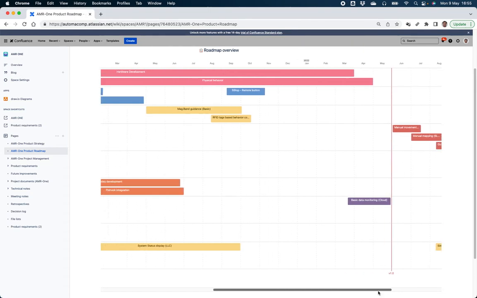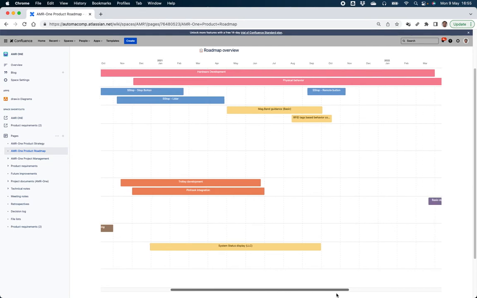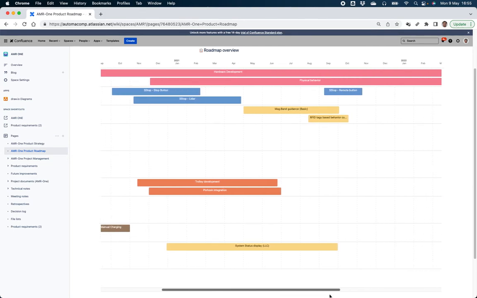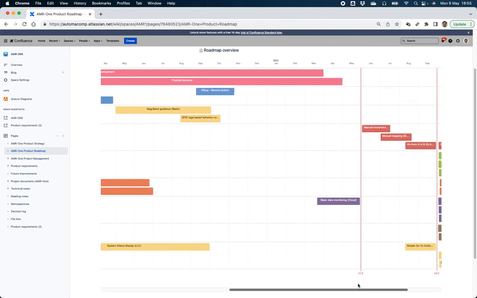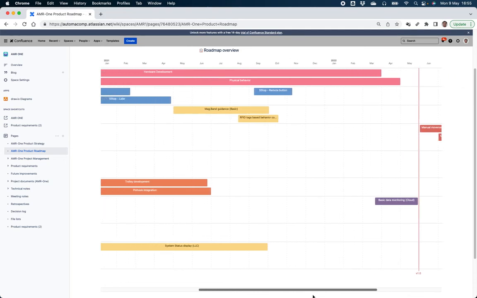So this is basically what a roadmap is, and the idea is that from here you could start defining the requirements of the different functionalities or epics that you're going to develop, and define cost and plan and everything. This gives you the big picture of your product, and when you are going to have the different functionalities.